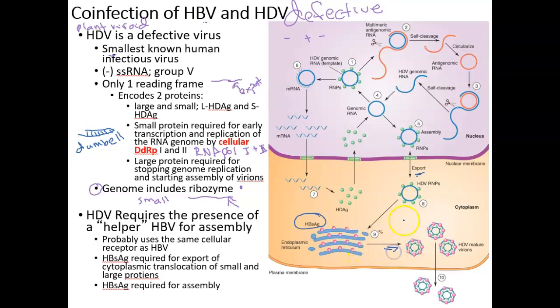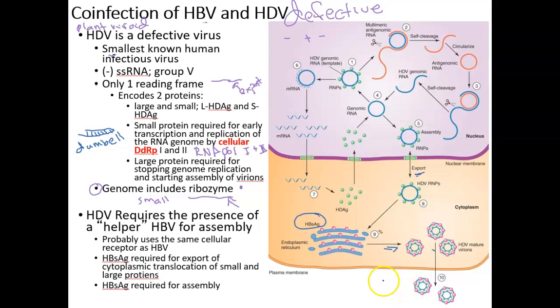Well, this has to get enveloped, and so the hepatitis B antigen is going to help form the final enveloped assembled virions. So if you look at this picture here, you've got the genome in the middle with the little green circles. That's the hepatitis D proteins. But the envelope is full of the hepatitis B antigens. And so in order to complete the replication cycle, basically in order to leave the nucleus, you have to have that co-infection with hepatitis B, because you need the hepatitis B antigens to finish making your complete viruses.